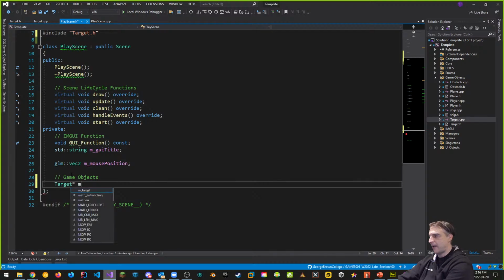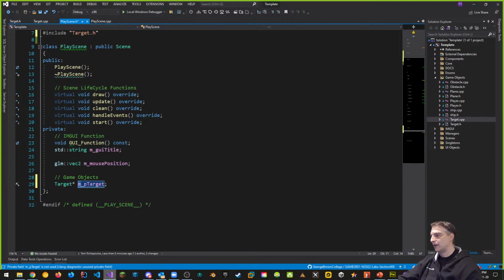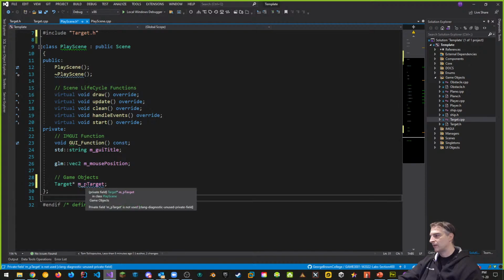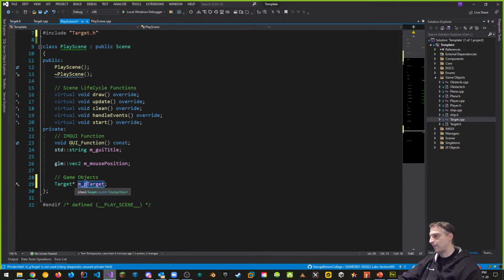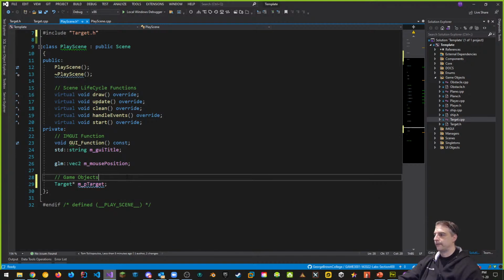I want to call this m_pTarget. Why this naming convention? As a review, m is member variable, underscore is private. We're in the private area, right? P means pointer. m_p means a pointer that's private, that's a member variable, and the name of the identifier or the variable is target. That's the first step. So name it properly.